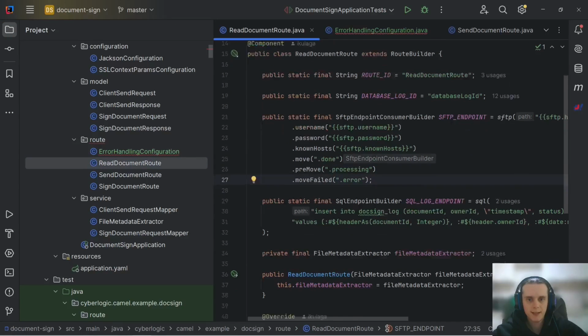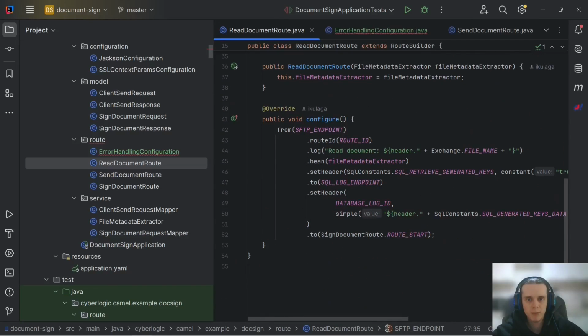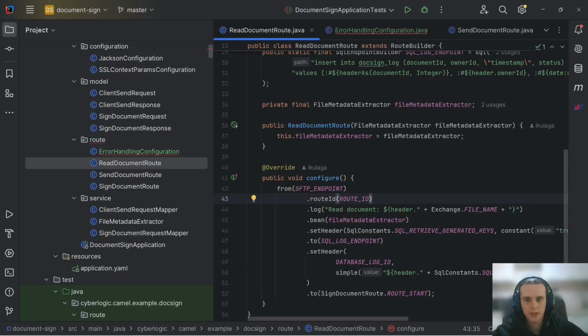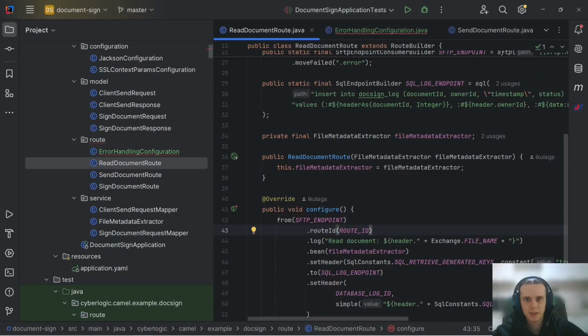Now we have two possible options. First option is that we get an exception before we even write an initial log to the database, indicating that we've read the file. In this case, we don't want to write anything to the database because we might even not have all the metadata required to make this insert statement.